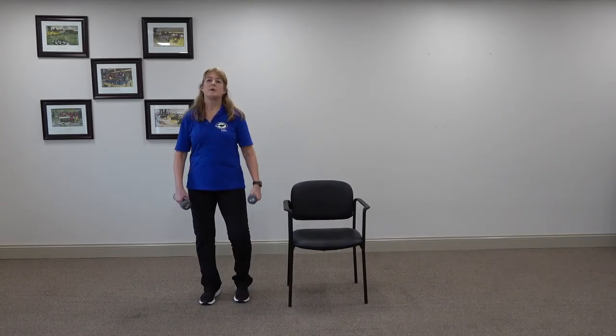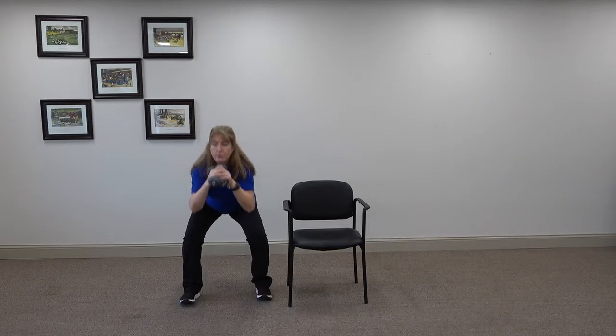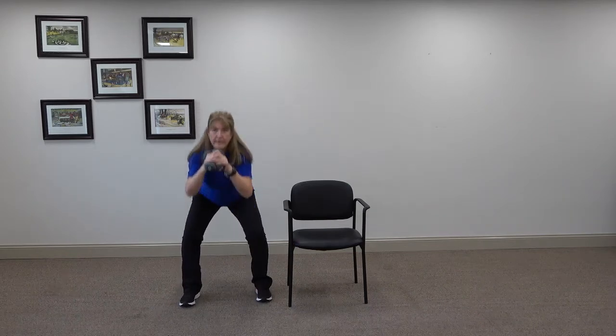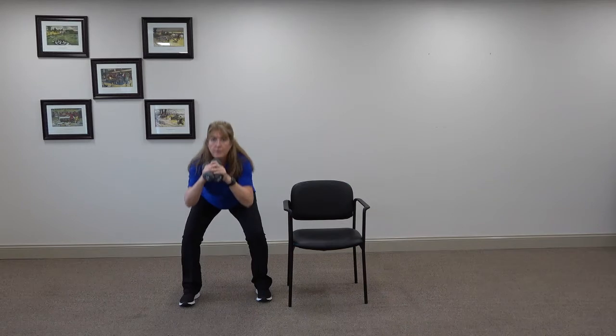Okay, we're gonna start out with squats, with arms across the chest or in front of us. Here we go. One, two, three, four. Four more here. Three, two, and one. Weights in each hand.